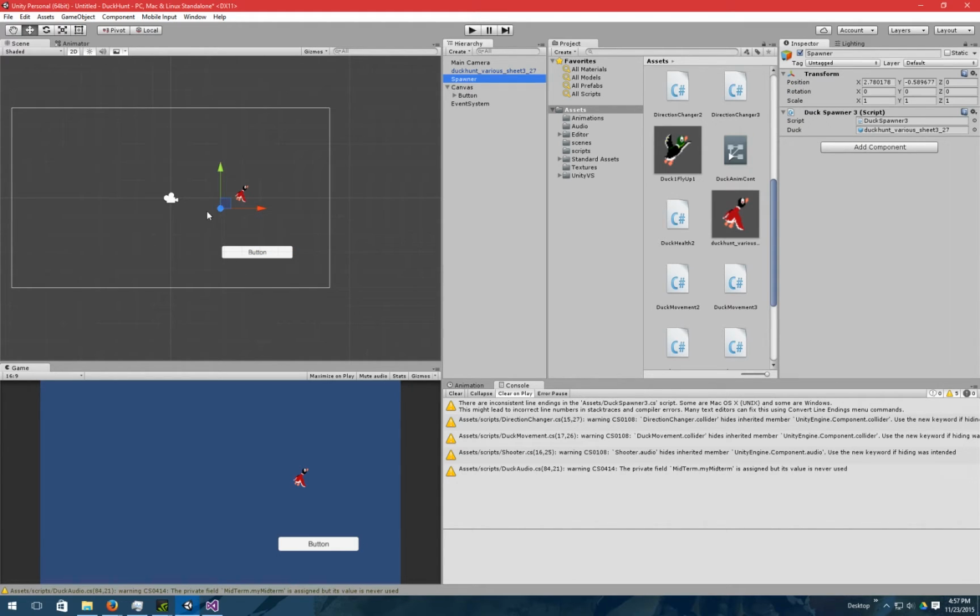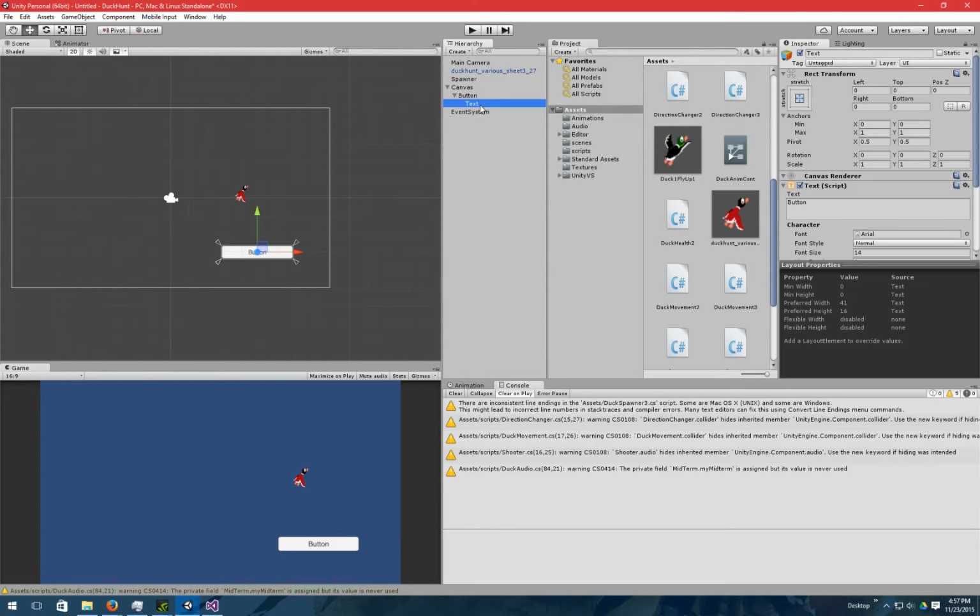Now let's move the spawner, I'll move it right here. Another thing that you can do is rename the button. You can type in spawn, and you rename it by just clicking on this triangle, then clicking on text, and then changing the text here.